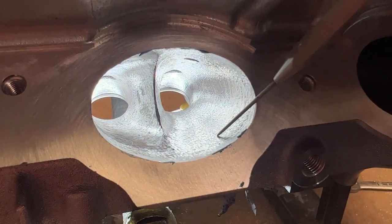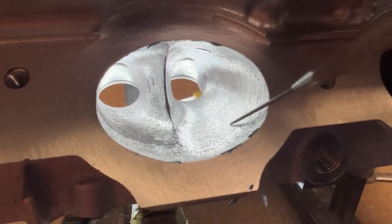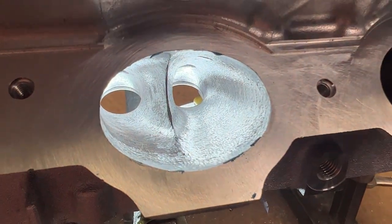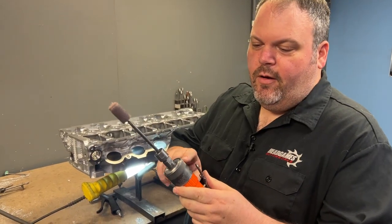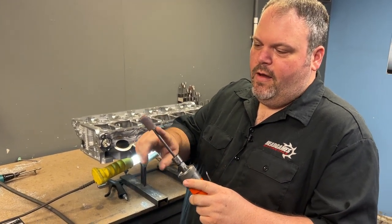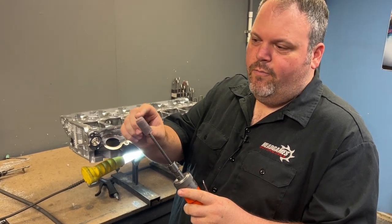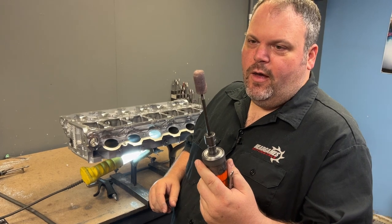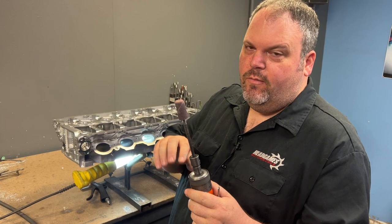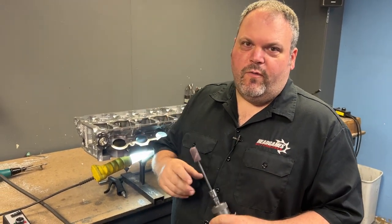What we're going to do here is take all the grinding marks away. You can see here I kind of started it, and over here there's nothing. So I'm going to make the whole port 60 grit. I'm going to do that using an air grinder — a Cleco grinder with a front exhaust, cut down. This is like four inches with a three-quarter by one-and-a-half inch cartridge roll. I used a big roll because it'll make it faster and it'll also make it flatter because it's a bigger surface area.